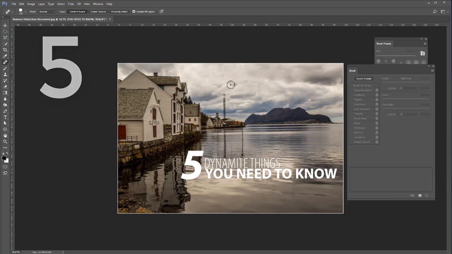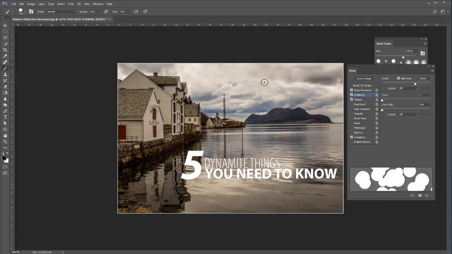Number 5 I think is brilliant. I'm one for not scrolling around if I can avoid it. So if I want to get the brush panel up at any time, I'll select my brush tool, and if I'm doing something over here and I think, oh, I need to change some parameters, then rather than move off the image and try and go to a menu, all I do is use the contextual menus, and these are the menus that are in the image.